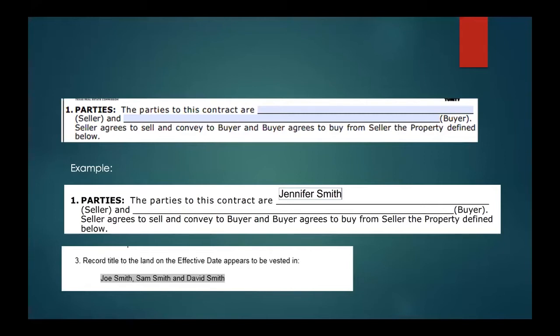So let's use an example. Let's say that you've turned in a contract, we give you back the title commitment. And when we look at the title commitment, we see that your contract had John as your seller, but now your commitment comes out and it has John, Dave, and Sam. And John, Dave, and Sam are brothers who have all inherited this property from mom and dad. Now, to this point, you've had all your conversations with John. You've done your listing presentation with John. You've done the drone pictures and put it in MLS, and you've gone under contract with John because John thinks he's the owner of the property.